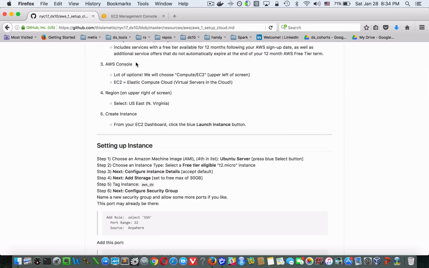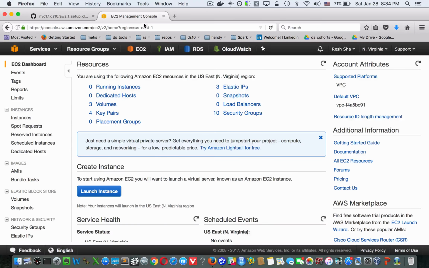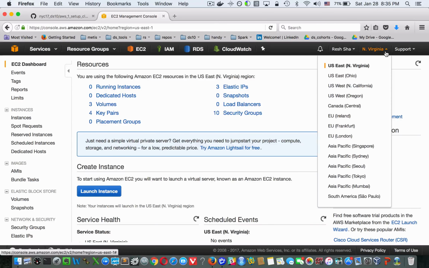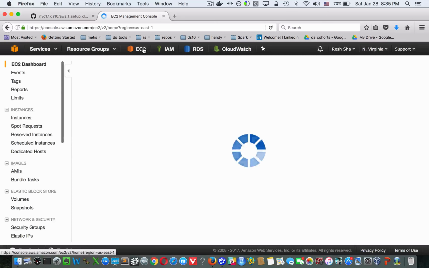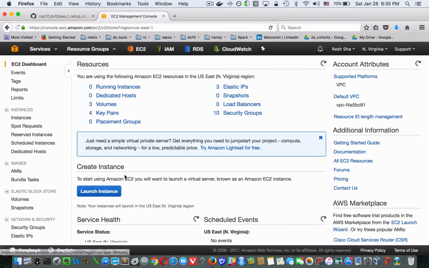All right, so when I come over here I'm going to click on this EC2 option. I also want to say that we want to click the North Virginia option, or wherever you're located, we really want to choose the one that's closest to us. For those of us in New York, it's the North Virginia option. So I'm going to click on EC2, and then click on this button here that says Launch Instance.